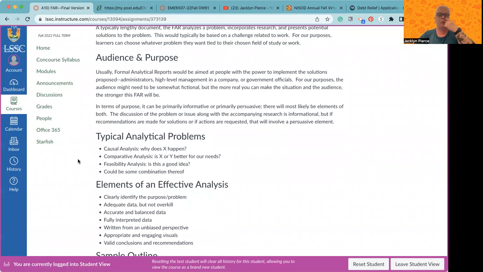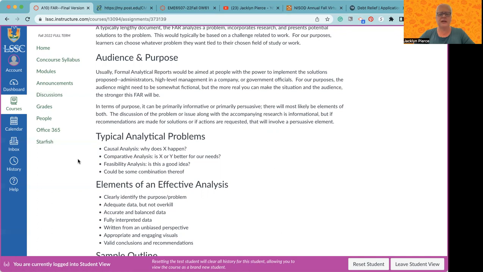One of the ideas that I can think of with this is a real life problem that one of my friends is doing, looking at learning management systems to use for online education. He works with a nonprofit that is building a certification process. And so he is looking right now at things like Canvas or Moodle or other learning management systems. A formal analytical report there might be comparing two or three potential platforms that you might want to use.